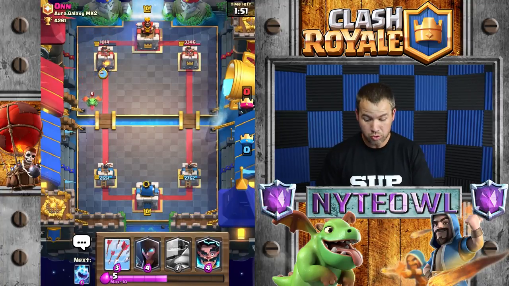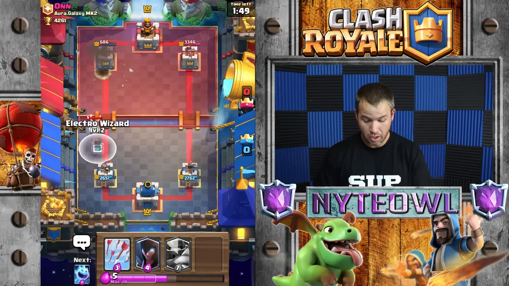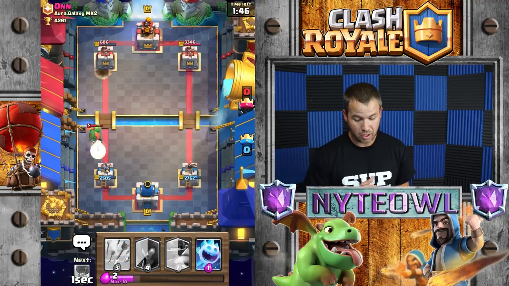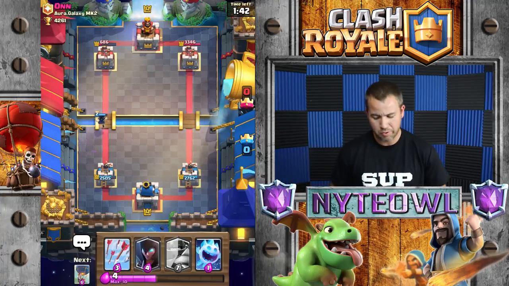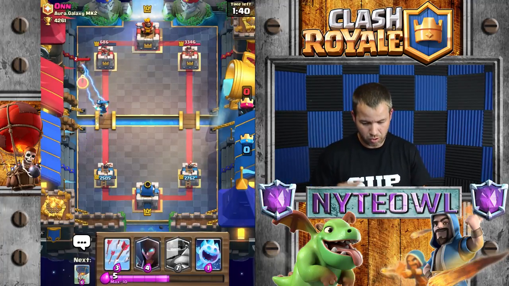Oh, so close, you guys. So close. Let's go ahead. We're going to zap that thing. Oh, we did get a shot on our tower. That was very unfortunate. That's okay. I'm okay with it. I'll work around it. Okay, we'll work around his schedule.